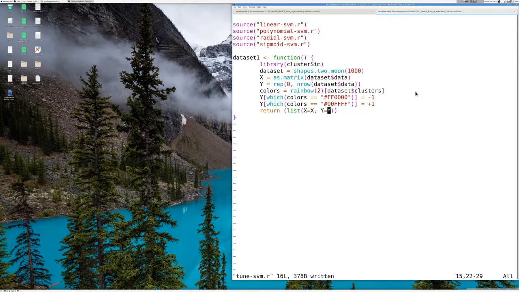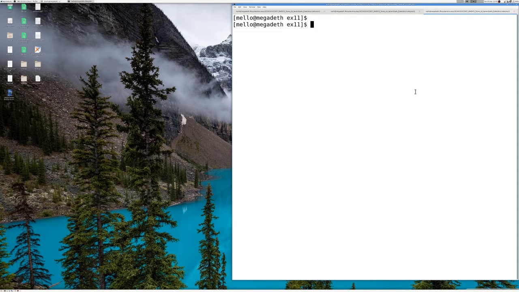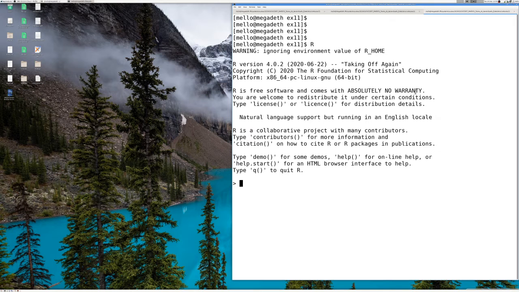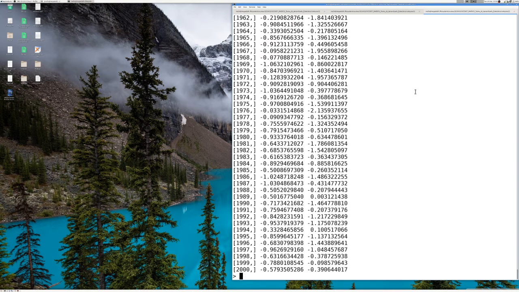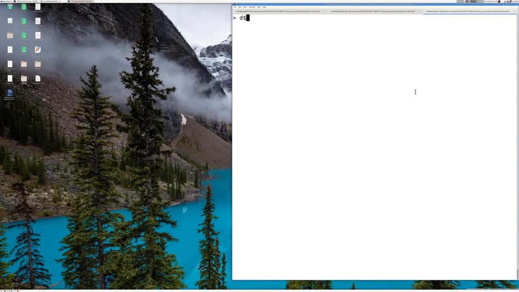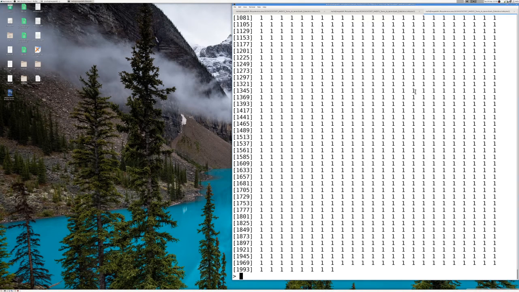That's going to be the return of this function. Just to make sure we are on the same page, I will open another R instance, load my tune SVM, and run dataset1, saving my result in some variable over here. Just to make sure we've got X, yeah, it is there, and Y, yeah, it is there.